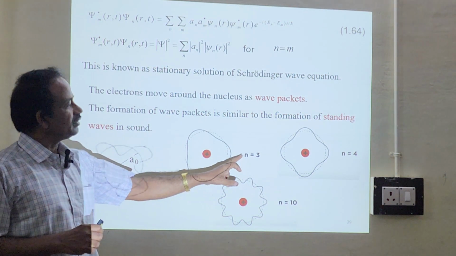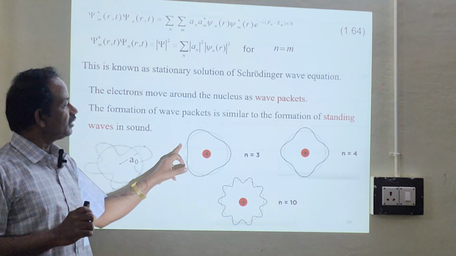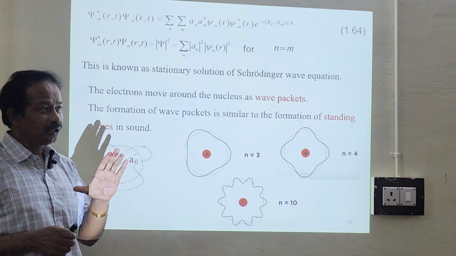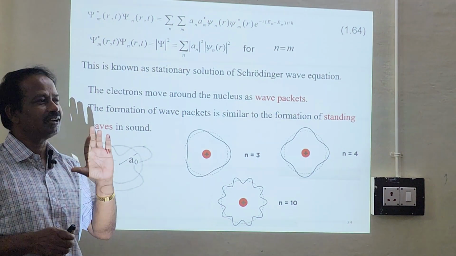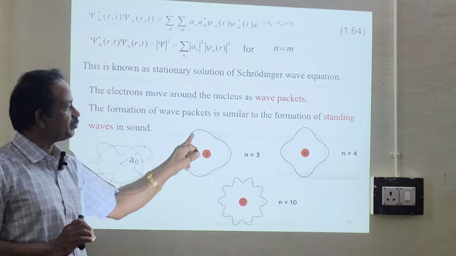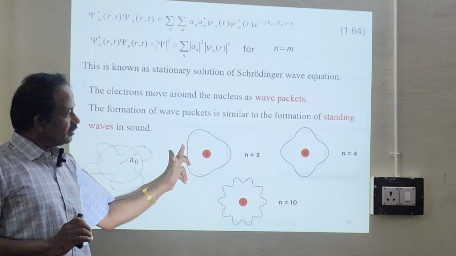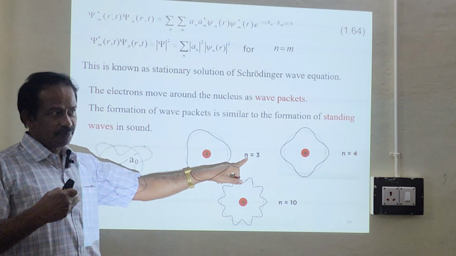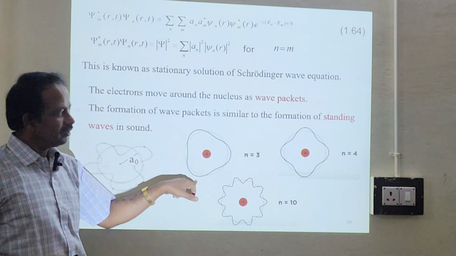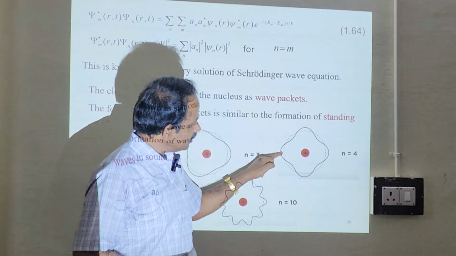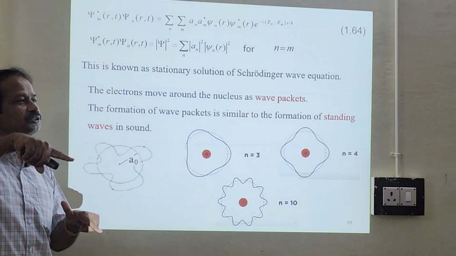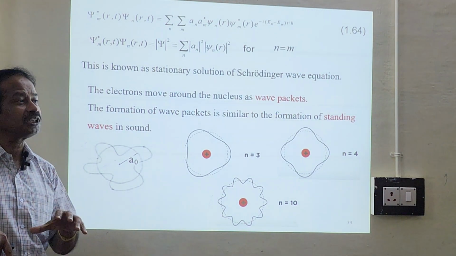For example, just assume that this is the orbit of the electron. But electrons do not have orbits, very important thing. They will have only orbitals. Suppose you are just assuming that this is the orbit, and de Broglie suggests that this is for n equal to 3. Number of waves equal to 3 means there will be 3 modes here. Suppose n equal to 4, you have 1, 2, 3, 4. So the wavelength which revolves around the nucleus will always be an integral multiple of the integer.